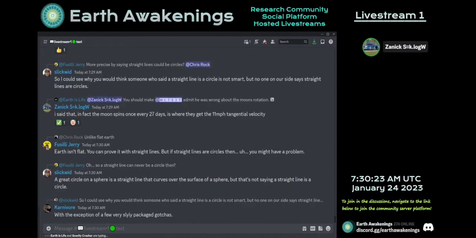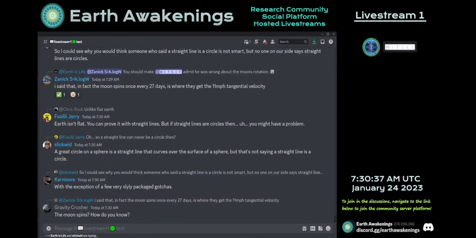So at 2,000 miles an hour over the spin of the surface, it slows down from 2,000 miles to 0 on the surface, even though there's a 10 miles an hour difference. It spins once every 27 days. Big deal. So they were actually going 10 miles per hour when they landed? Pardon me? So they would have to be going 10 miles per hour when they landed. From an inertial reference frame, yes. But from a non-inertial reference frame, no.